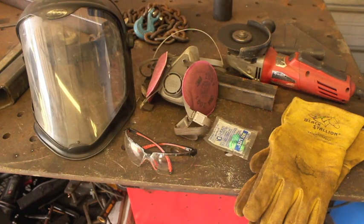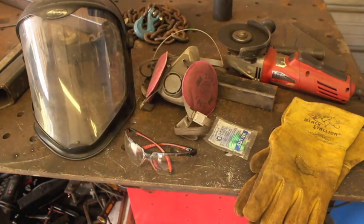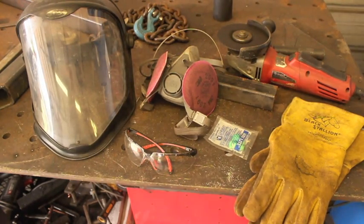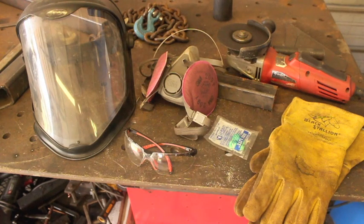Nobody really thinks that much about using an angle grinder but these things can be extremely dangerous if you don't know what you're doing and you're not wearing the right gear. For that reason, I always wear safety glasses with these things, and I also wear a face shield now. I would never go back to not having that level of protection. In some shops, not wearing two layers of eye protection when running an angle grinder is a fireable offense. You can get sparks that go around your safety glasses, and the face shield will also protect you from fragmenting discs or pieces coming loose.